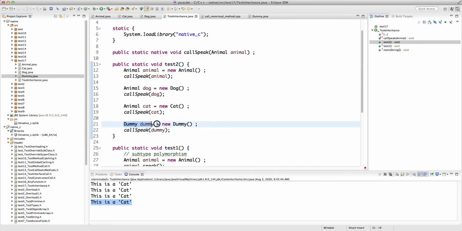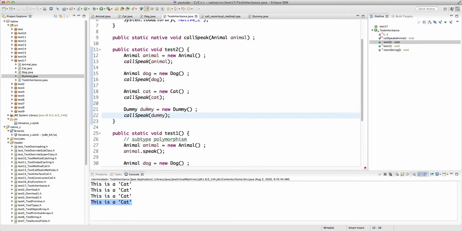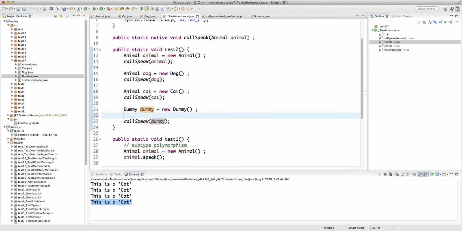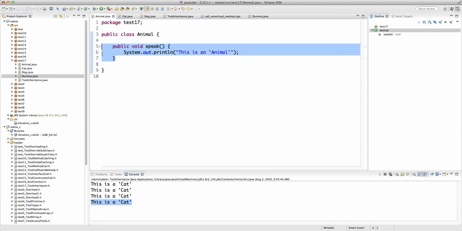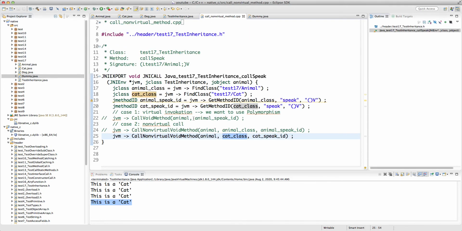So even though this dummy didn't override the speak method inside the animal, if I do dummy.speak, because it inherits this from the animal, Java goes inside this animal class and invokes this. But in C++, we are specifically instructing the JVM to disregard the class hierarchy, go to the cat class and call this speak method inside the cat class, right?